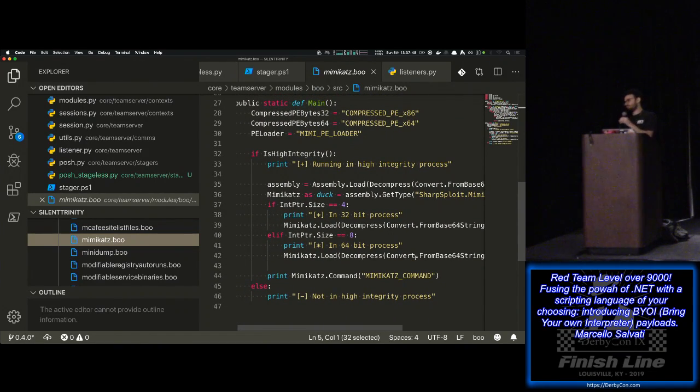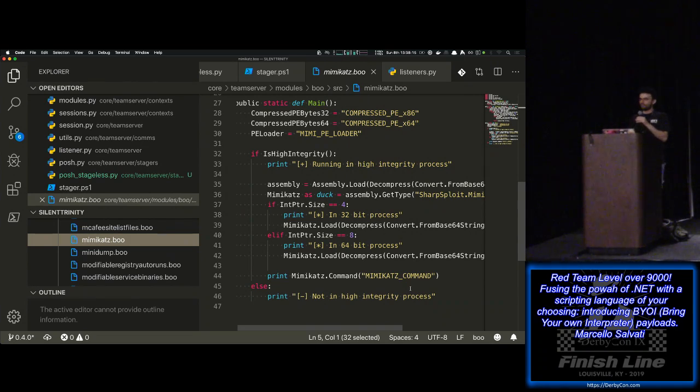It's shorter because I haven't found the time to rewrite the Mimikatz PE loader in Boolang. So I'm cheating a bit. I stripped down SharpSploit, took its PE loading functionality, compiled that to a C# assembly, embedded that within the Boolang source code, and executed it through the C# assembly. But it works. So, hey, whatever.